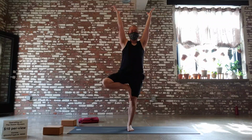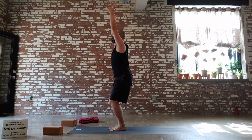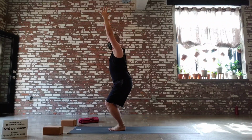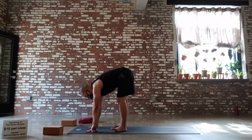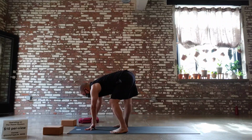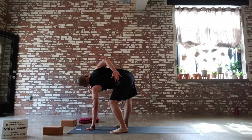Alrighty, starting to break. Take the arms up, draw the right knee forward, step the right foot down, come back to chair. Stay in your chair for 3, 2, 1. Dive forward. Let the hands come down and heel toe your feet about max width distance. Walk your left hand to center, bend your left knee, raise your right arm up to twist, right hand behind you.